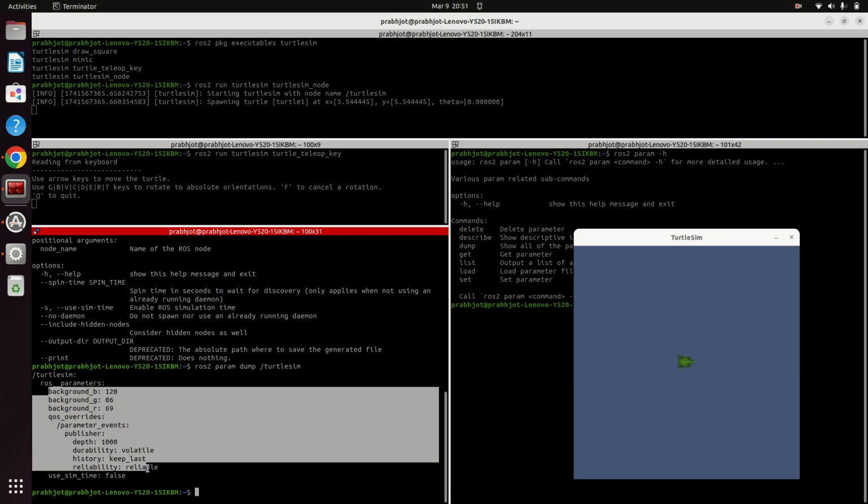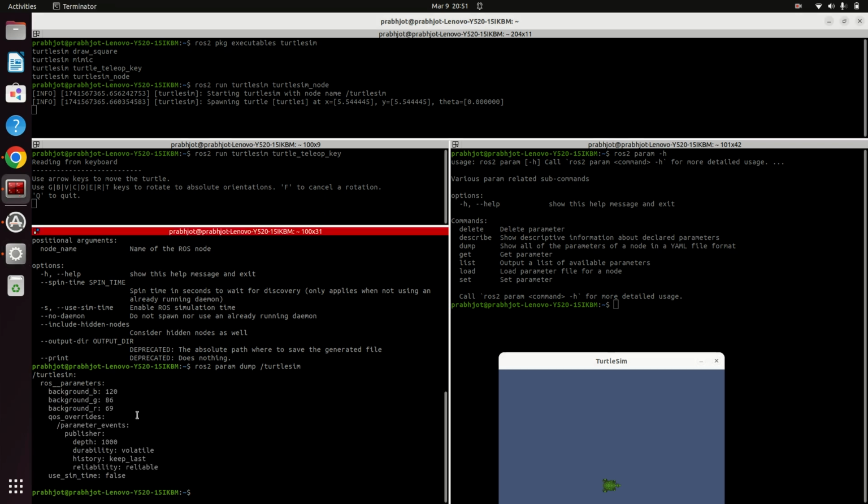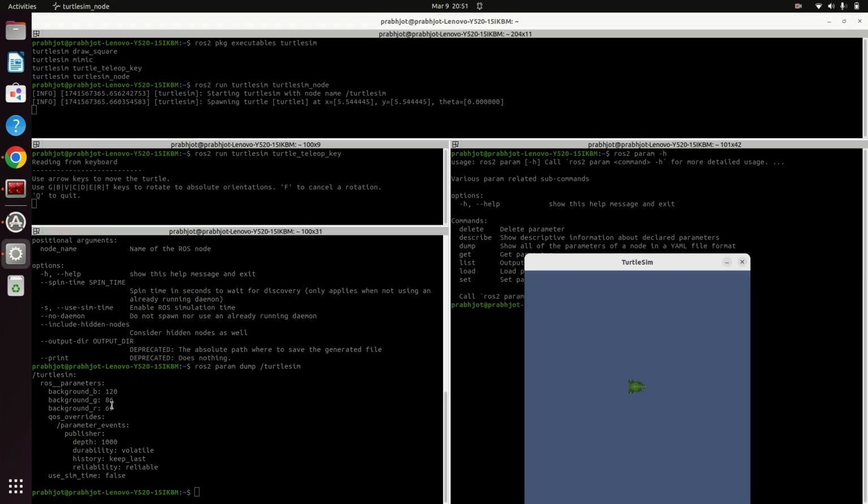However, the key difference between dump and list is that dump gives you the results in YAML format, and it also gives you the current values that are defined for these parameters at this particular time.